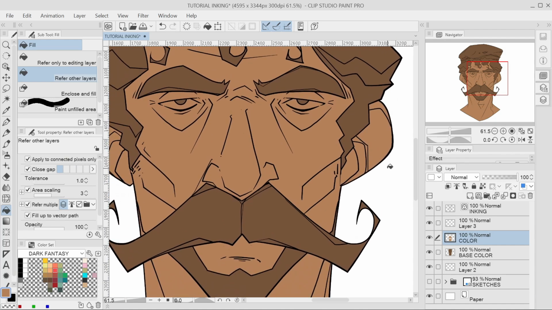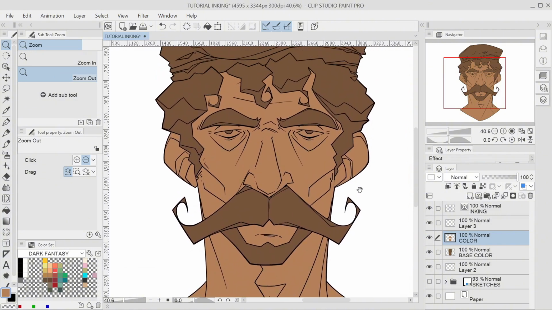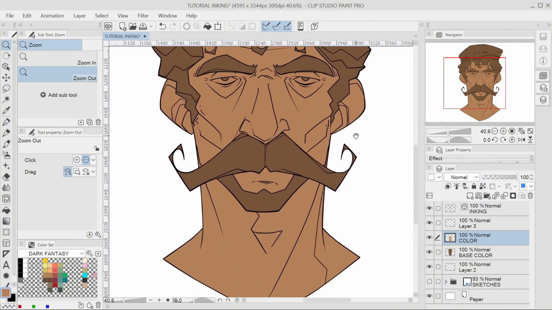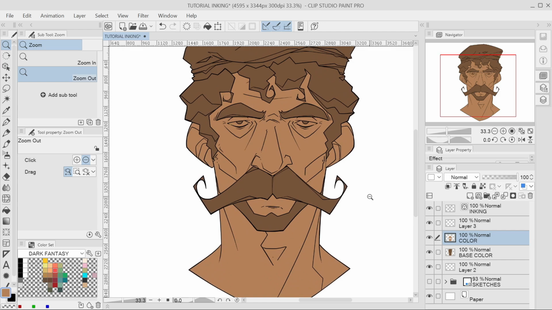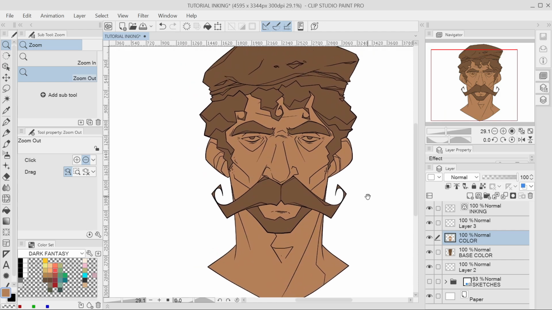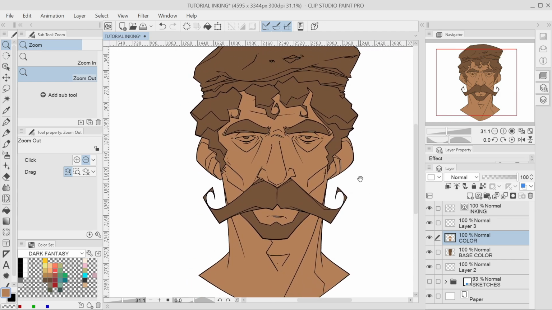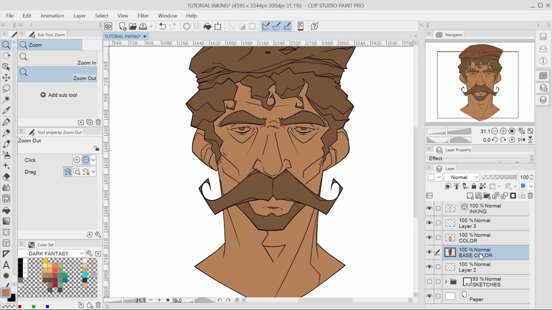Okay, that's good. I think that's all the skin tone here in our character. So now it's a good moment to talk about some decisions that we have to make. As you can see, for now, I have the base color and the color, well, actually I could call this skin to make it more clear. And this layer is actually empty, so I'm going to delete it.